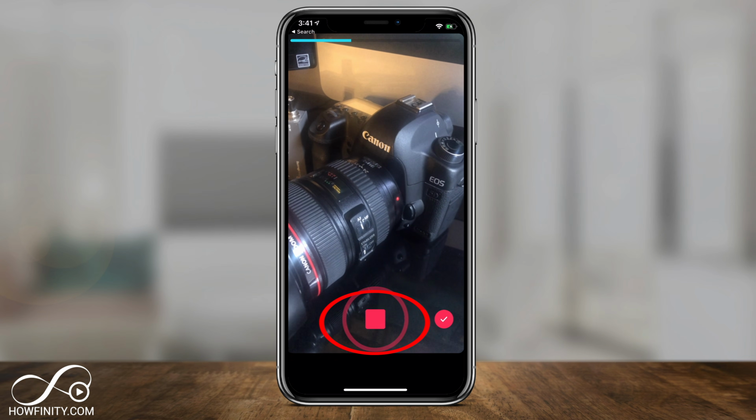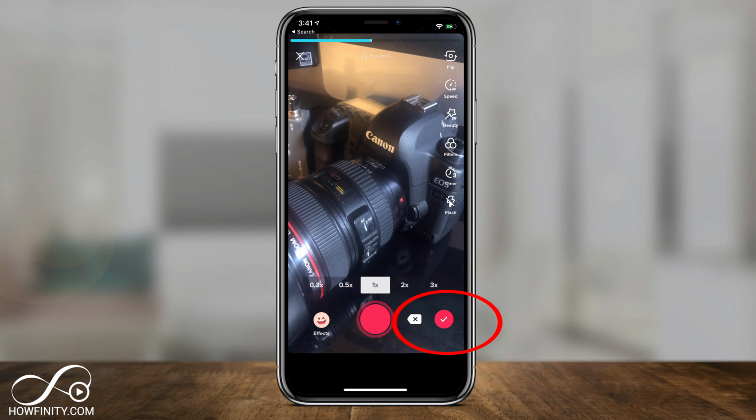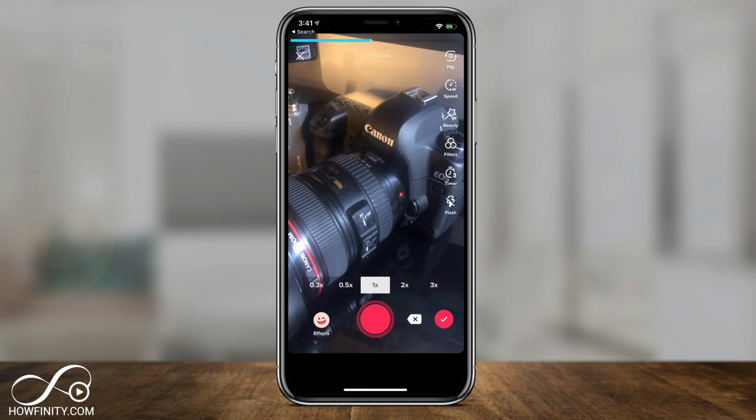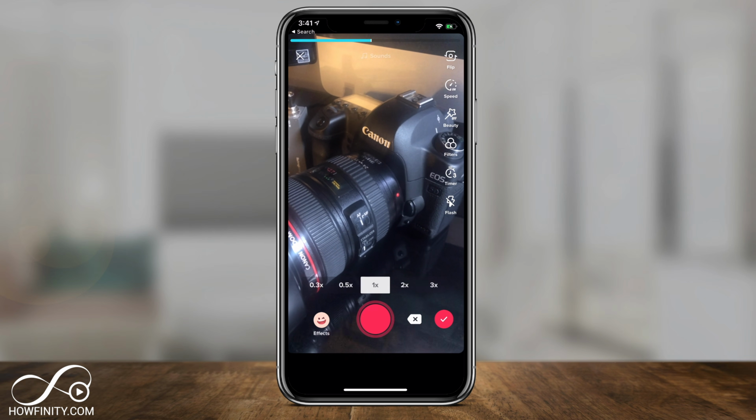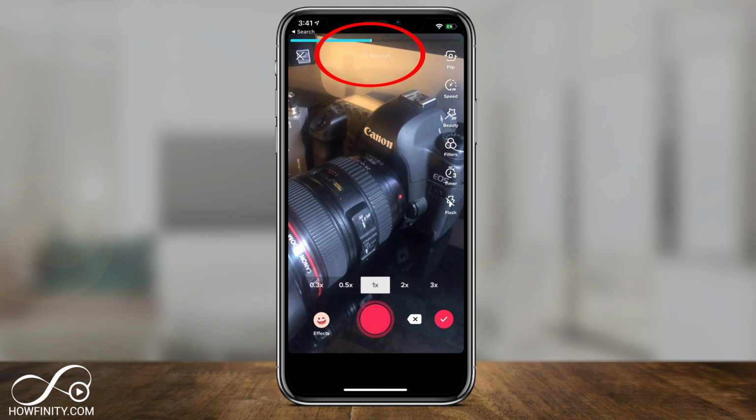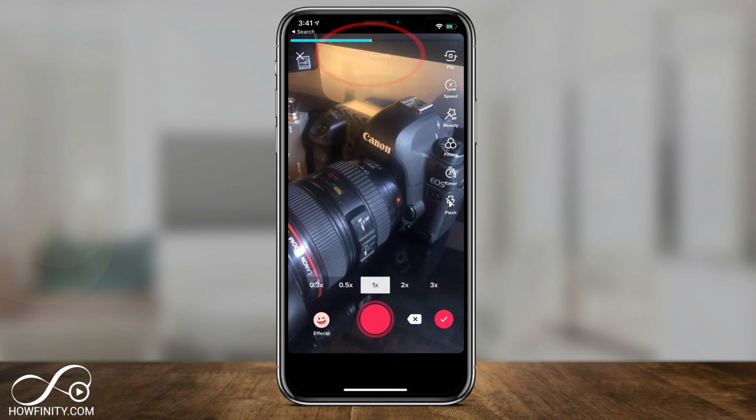And my voice doesn't matter right now. I'm going to show you how to do voiceover. And I'm done recording it. I'm going to press the check mark right now. So again, upload or record the video you want and then press check mark. Do not press sound up here to add music. We're going to do that later because music is going to have a problem here with voiceover.